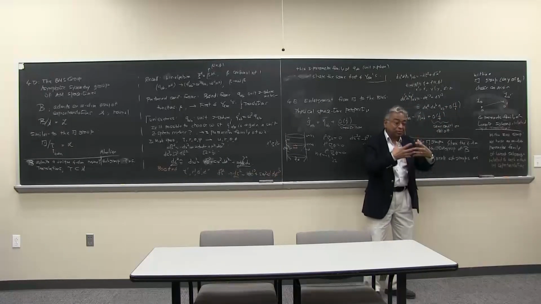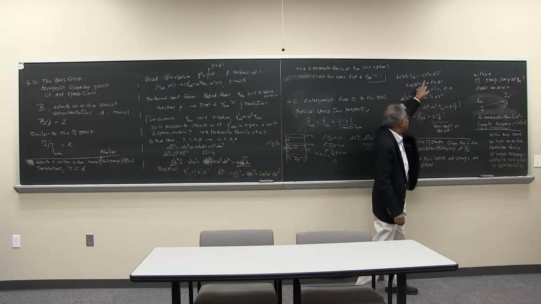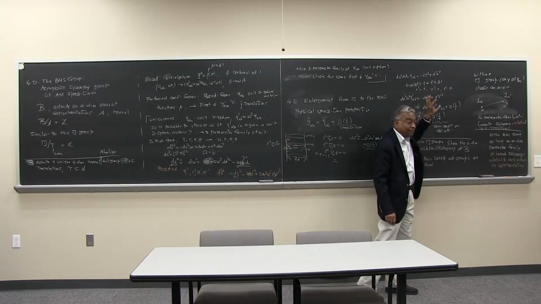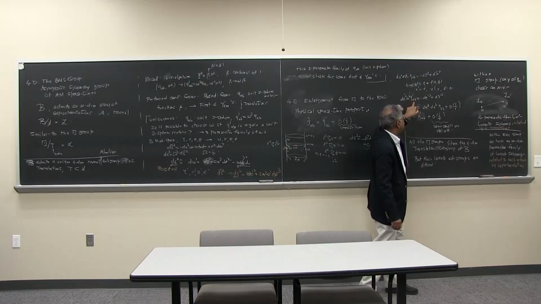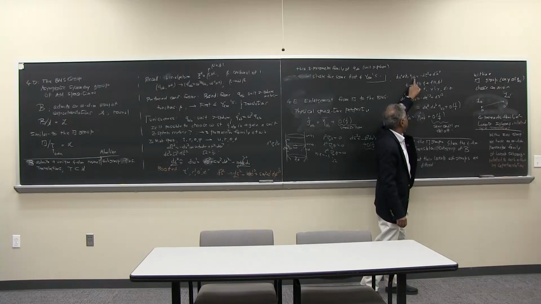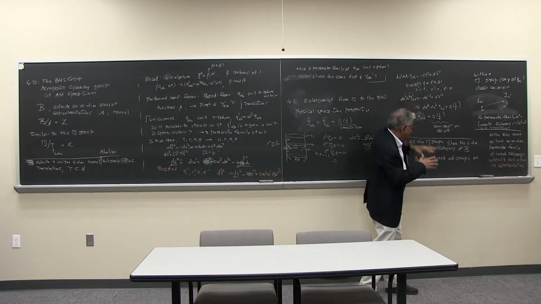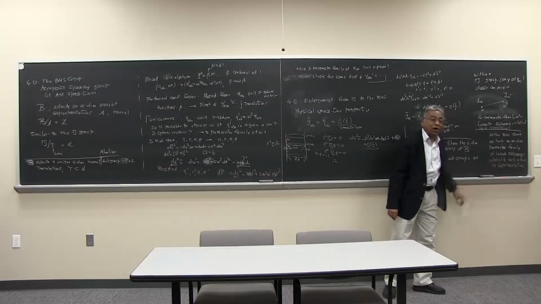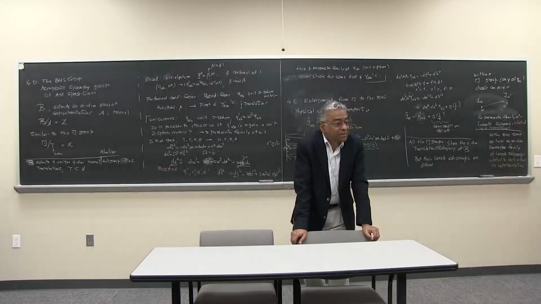physical space-time, the BMS group is putting together the Poincare groups of eta, eta prime, eta double prime, etc., related to each other by an angle-dependent translation, and you can just check that the translation group of eta is the same as the translation group of eta prime, but the Lorentz groups of eta are different from the Lorentz groups of eta prime. So these angle-dependent translations have Lorentz groups associated with them. These are the different ones, and that is why we got an enlargement of the symmetry group from the Poincare group to the BMS group.